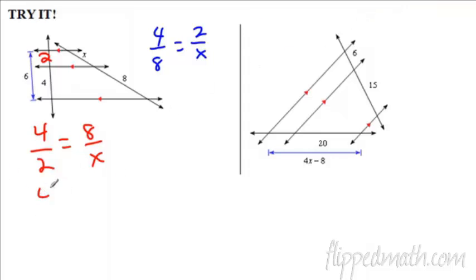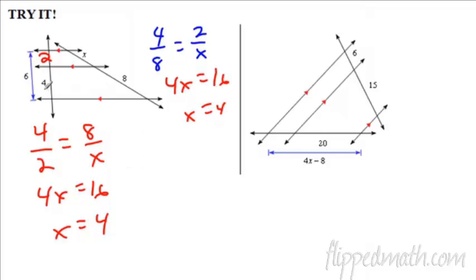Let's check it out. If I cross multiply, I get 4x equals 16. So x, when you divide them, has got to be 4. So you're going to the same thing here. When you cross multiply, what do you get? 4x equals 16, x equals 4. So they're both the same thing. I was just going this side is to this side as this side is to this side. And again, you can do totals. You can add them together and do the big side as well. All proportional. So pretty cool. How about the next one?